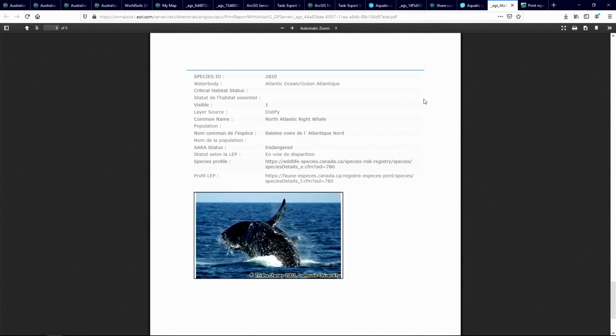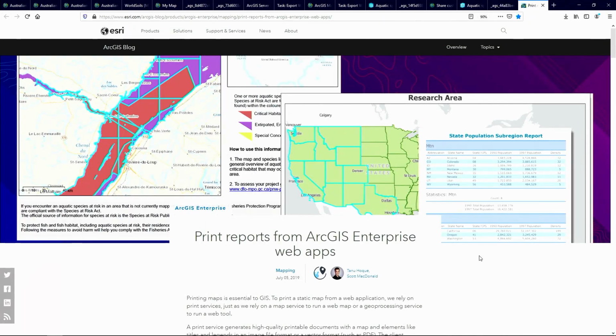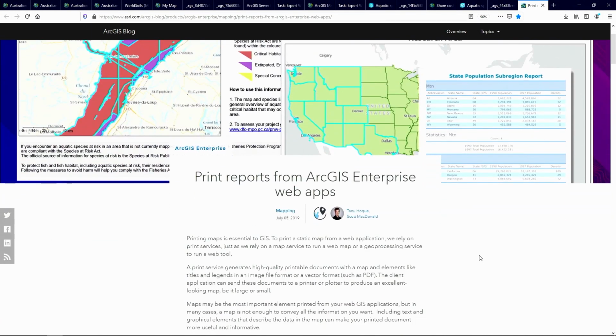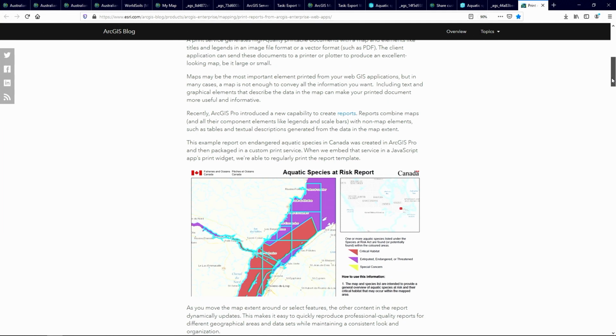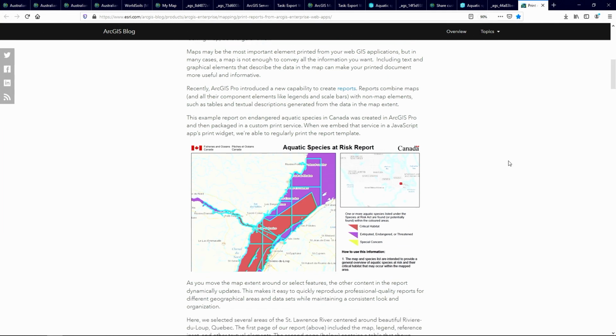Right? Okay, so cool. And this attachment option was just introduced recently with ArcGIS Pro 2.5, and you need ArcGIS Enterprise 10.8 in order to take advantage of this attachment. And if you want to know more about how to generate this report and get a hold of the Python code, then we have this blog post that points to a shared zip file, which you can download and start working with. With this, back to you, Craig.